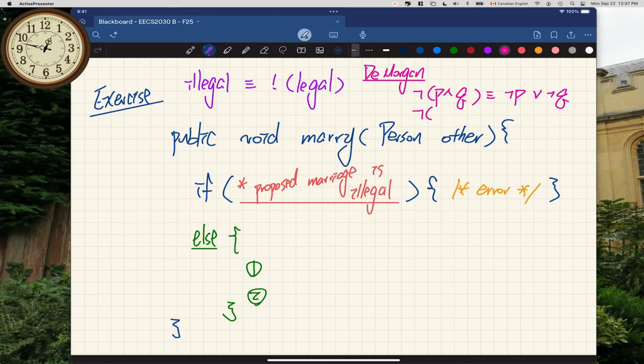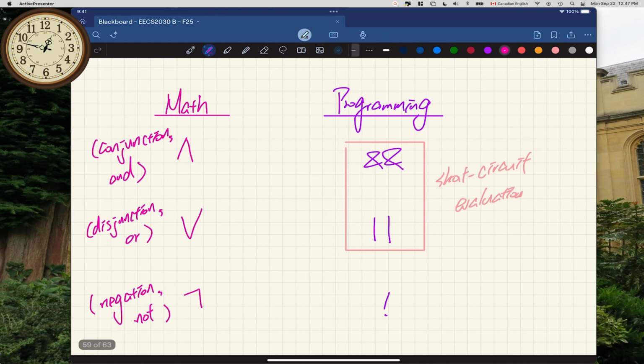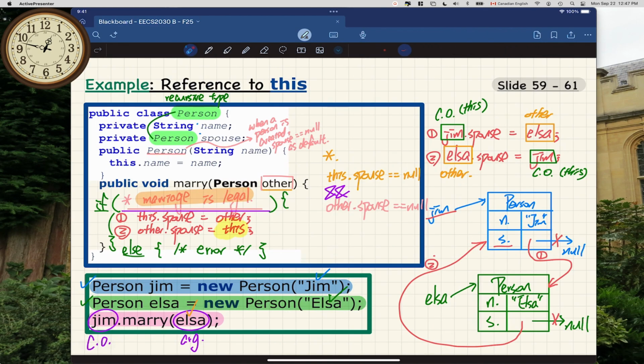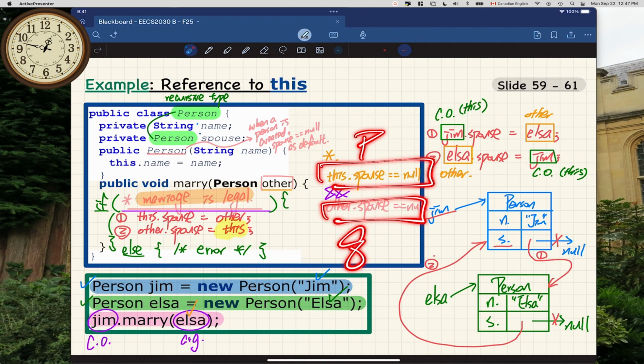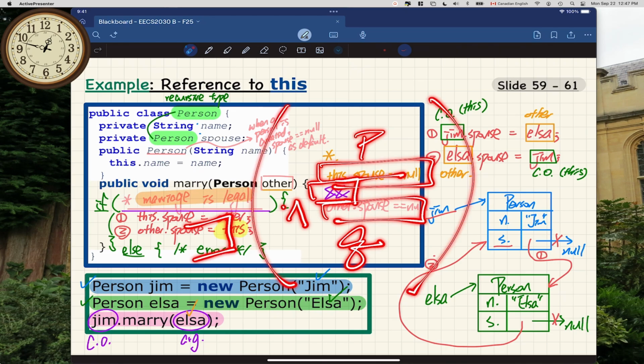If I say not the case, P or Q, not P and not Q, right? You can think about what we had earlier. This one here is like a P, this one here is like a Q, and we say AND. That's a legal condition. Now we want to put the illegal condition here. It's going to be not P or not Q, right?